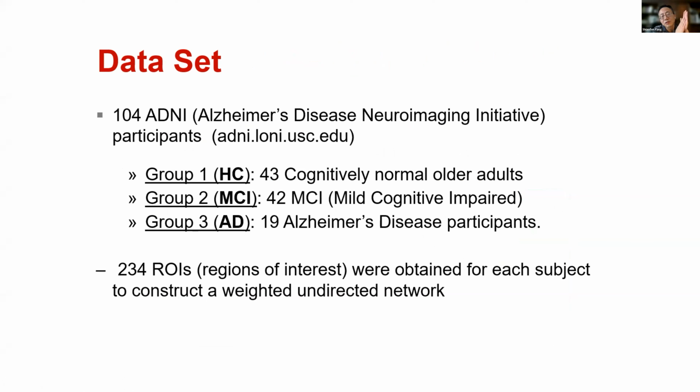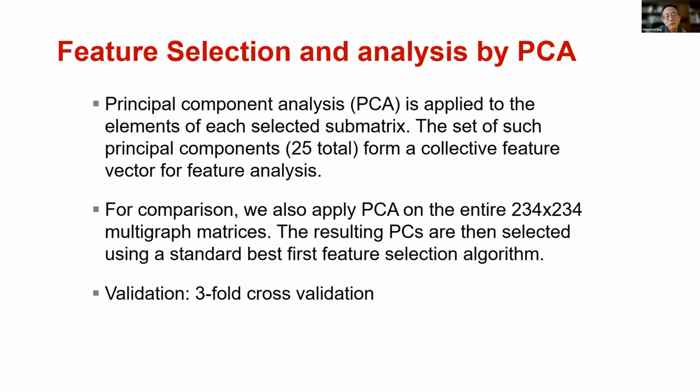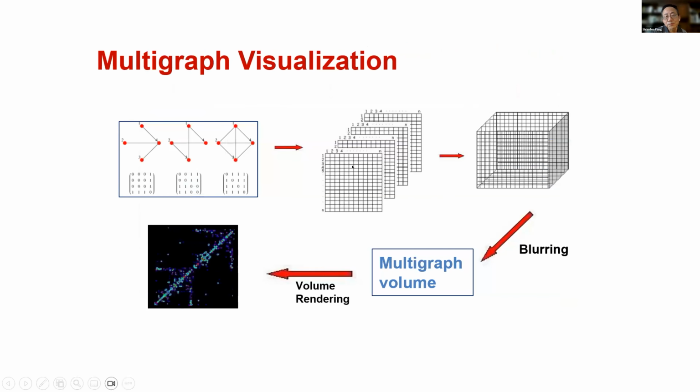But for each group, you don't want to see just one slice, because you also want to make sure that all the people in that group have a commonality, right? Yeah. They have a common trait of certain features. So that's why I want to see the entire group. I don't want to see one representative in that group. So the way we see the entire group is to put the network matrices together. You stack them, right? So you create a cube. If you look at the cube, each 2D slice here is one person. When you put them together, it's a whole group.